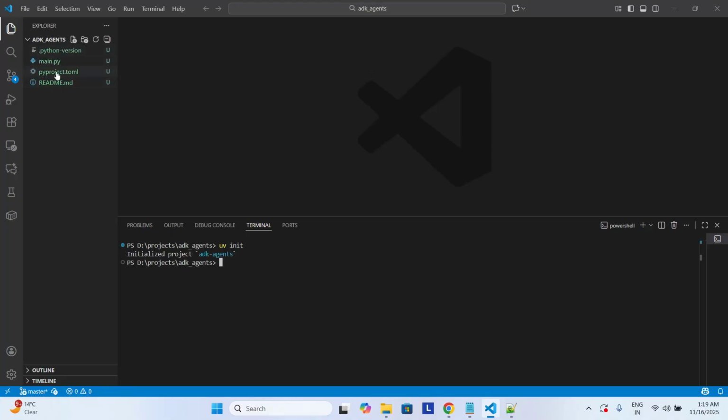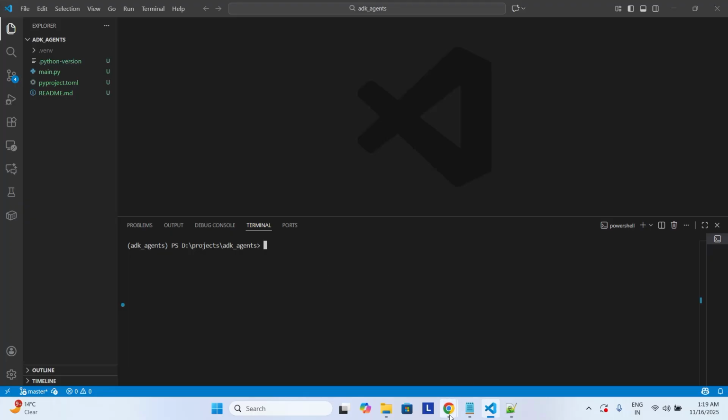You see here the project is initialized. Then I will create a virtual environment by issuing the command uv venv. So a virtual environment is created. I have to activate that, so I'll just copy this, paste it, and there we go. We have activated the virtual environment.